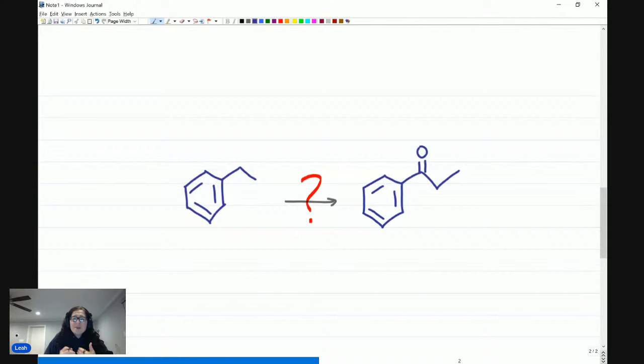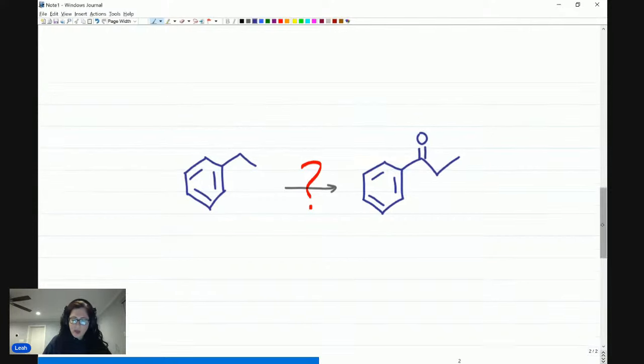Where do you even begin? It's not like you know which chapter to pull from, because every chapter is fair game. And if you're in Orgo 2, every chapter in Orgo 1 and Orgo 2 is fair game. So what a lot of students do is panic. We are going to take that away.